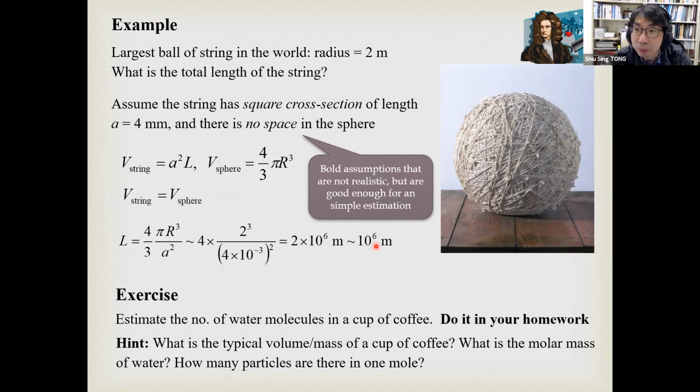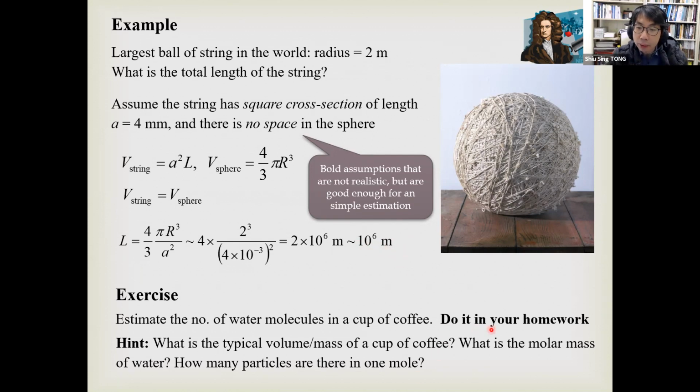It is quite unexpected. Now, I'm not saying that I have a very accurate result. It could be 1,000 kilometers or 2,000 or 3,000. I don't know what exactly the number is, but at least I have an idea of how large the number is. So I get a sense of the order. That is the purpose of this estimation.